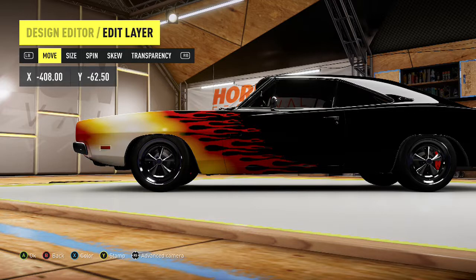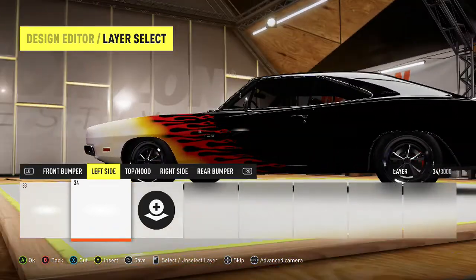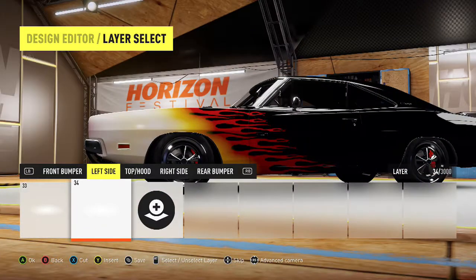And then at this point, if you want, you can go and stick a big square in the front here, but I'm just gonna stick with the gradient because I already have it open. And to me, I think that looks pretty good. Now you just have to go and do it with the top and the other side.